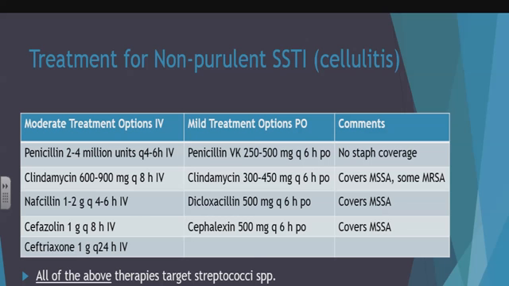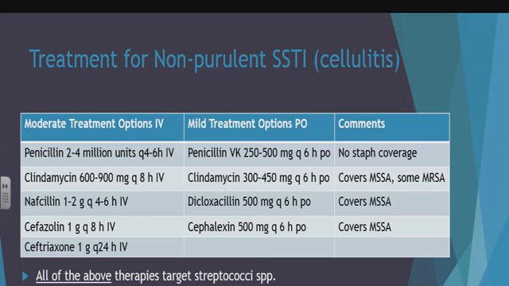You do need to cover for MRSA in very specific situations, which would include patients with cellulitis associated with a penetrating trauma, evidence of MRSA infection elsewhere, nasal colonization of MRSA, which this is debatable. Some people do not believe that this should be a risk factor for it, but currently in the guidelines it does state that this is a risk factor for it.